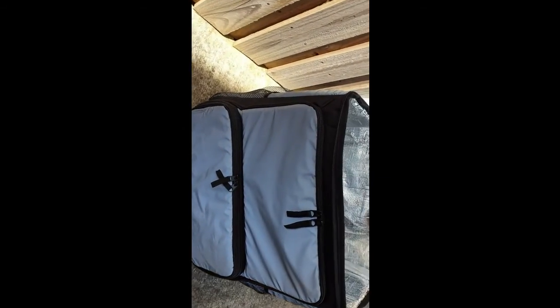So obviously the food delivery bag, you can see it's quite a high vis bag. We'll come over here, you can actually see it sort of shine in the sunlight a bit. So it's sort of high vis all the way around, so if people can't see that on the road, then they should open their bloody eyes.